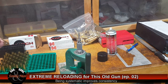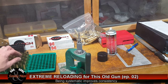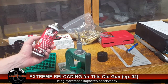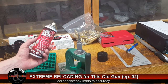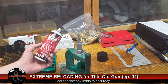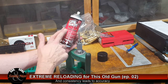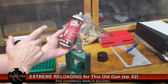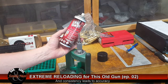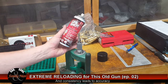Another thing that is absolutely critical with reloading, especially brass cases with a bottleneck design like these, is we need to lubricate those cases so they don't get stuck inside the die — which oftentimes will ruin the die, and at least will ruin the case. I'm using Hornady One Shot Case Lube. This is not the same as Hornady One Shot Gun Cleaner and Dry Lube — this is different stuff, don't mix and match them. As far as case lube goes, this is really good stuff.